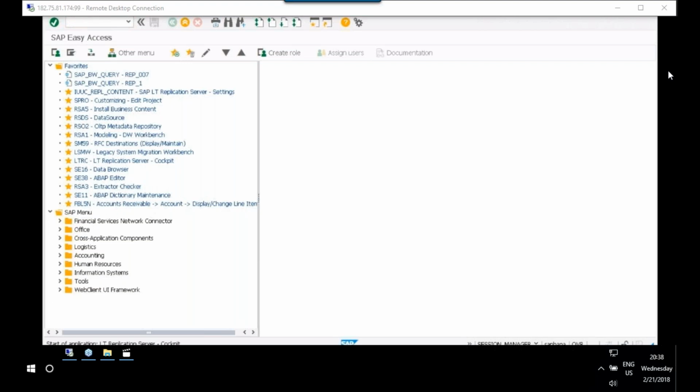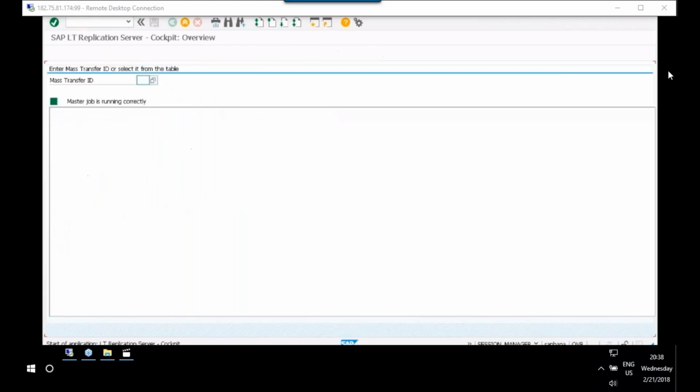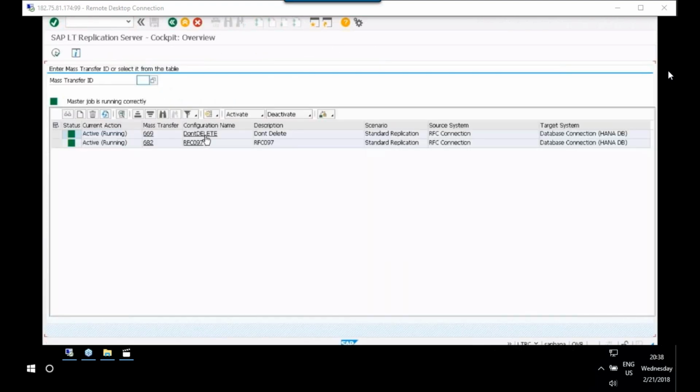Once you click enter, please see participants. Here you have a configuration called don't delete. Now who created this? Some of the participants have created this, or an administrator would have created it. Now once this configuration is created, please see participants, go back to HANA S4HANA. Here you can see there is something called schema, called don't delete.